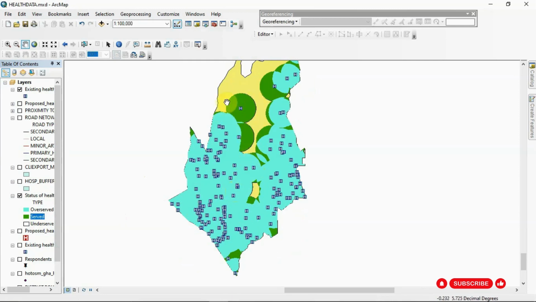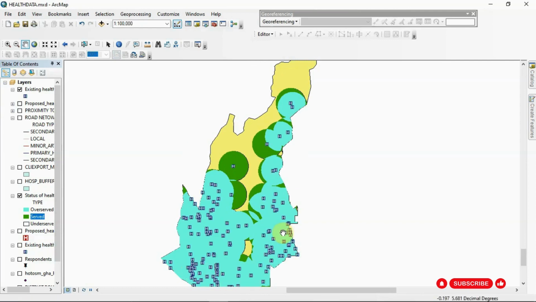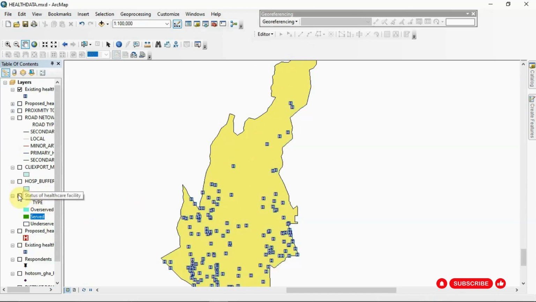So within a 1 kilometer buffer, they are all served. And then I have the overserved. So the blue sections are the overserved areas. Within a 1 kilometer buffer, the areas have too many healthcare facilities. Then the underserved, I have to change the color. So these are the underserved areas that had no healthcare facilities.